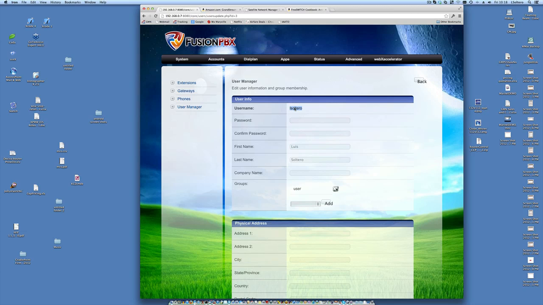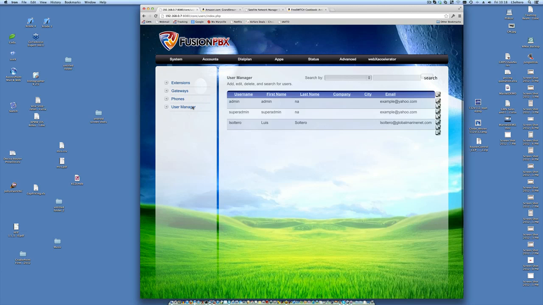So if I buy PIN codes and make prepaid calls, I can say, oh my God, that went too fast. I didn't get my 60 minutes. I can log in and look at all my calls and go, oh yeah, there was a call to my mother for 30 minutes. So it's not necessary to create accounts for the users. It's just nice that if you do, then you can bind these accounts to specific extensions. When you create extensions, you can say this extension belongs to El Soltero, and when El Soltero logs in, he can look at all the CDRs and get the voicemail for that particular extension.